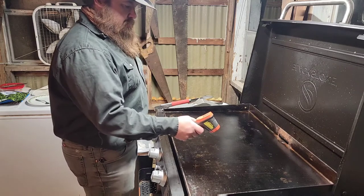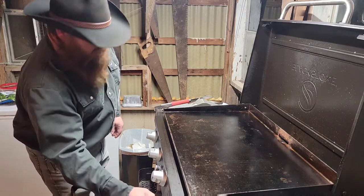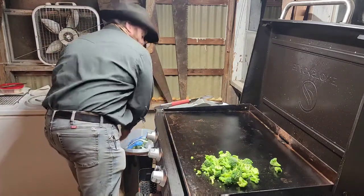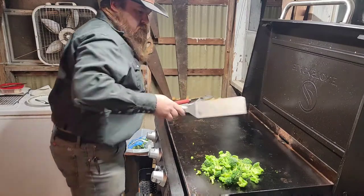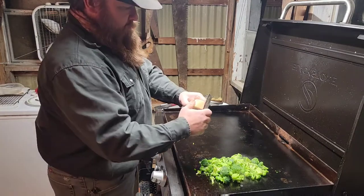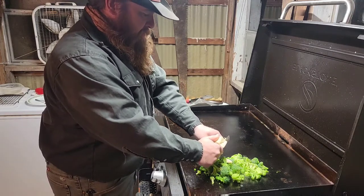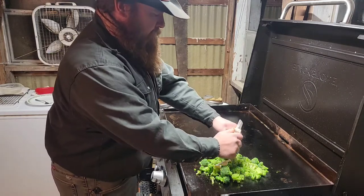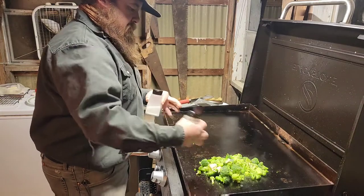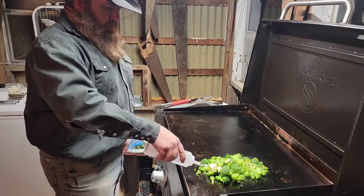Alrighty, our grill is about 300 degrees. I'm gonna cut the heat down on these two burners a little bit. Let these continue going nice and hot. Just pour them on there. Put a couple of chunks of butter. Probably should have buttered the griddle before I put it on there, but this butter will melt down in there. A bit of salt and coarse ground pepper. A bit of water.